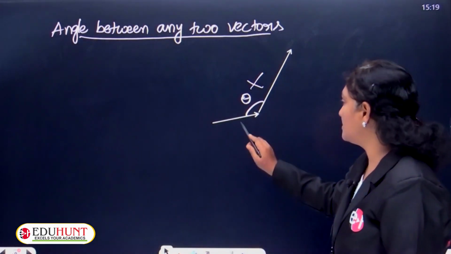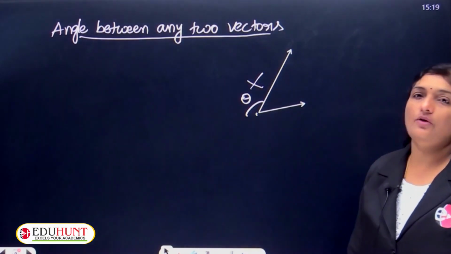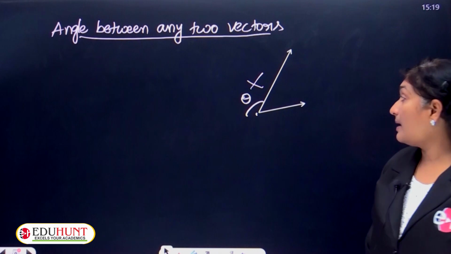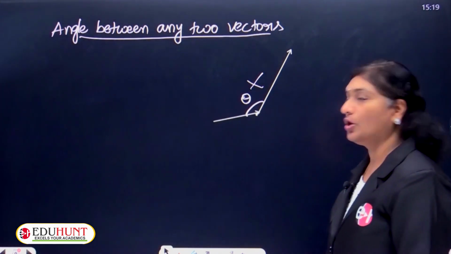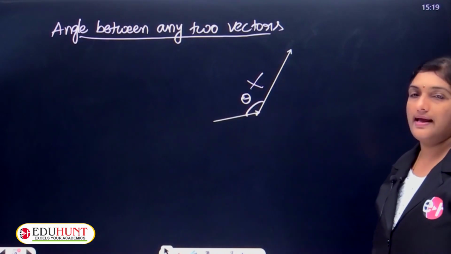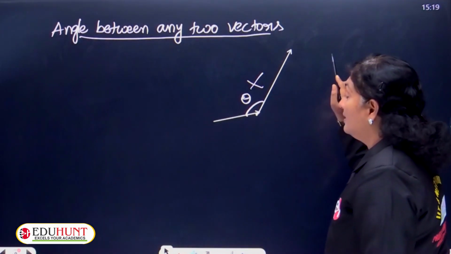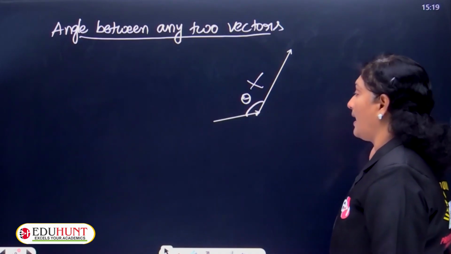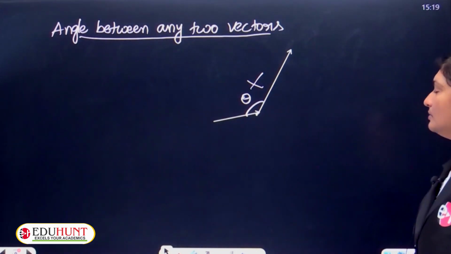So, how can the angle between the two vectors be represented? The angle between the two vectors can be represented only when the two tails of the vectors are joined. Suppose one head and another tail is joined, you can't take this as an angle. So, how to take the angle into consideration? The angle between the extended parts can be taken into consideration.